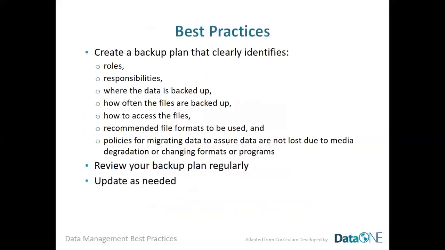So create a backup plan that clearly identifies the roles and responsibilities of who's going to make sure that the data is backed up on a regular basis. Always indicate where the data will be backed up and how often they will be backed up. How do you access the files where they're backed up? Your backup plan should also talk about the types of file formats that will be used in your backups, and any policies for migrating data to assure that you're not going to lose it based on changing formats or file obsolescence.